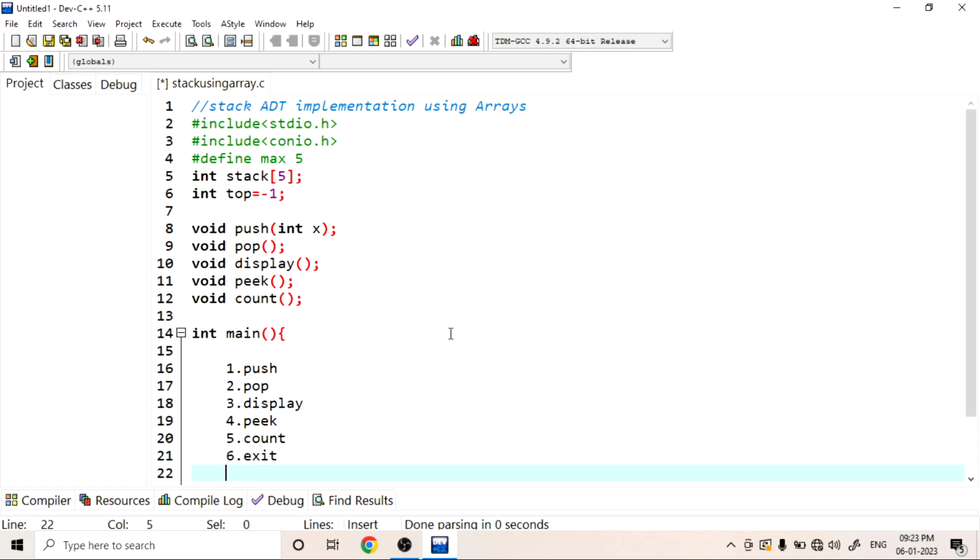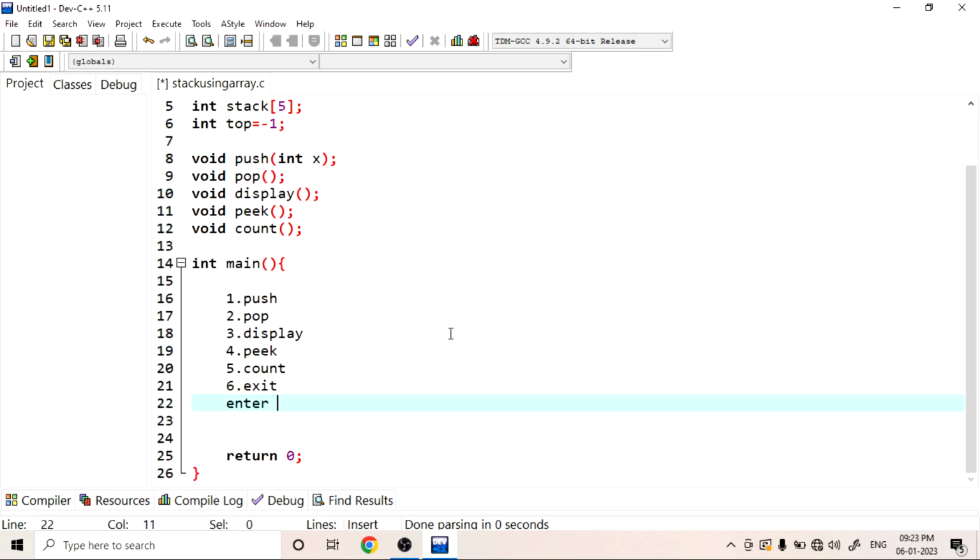Now I'll ask the user to enter their choice, and based on the choice the user selects, for example, if I have selected option 1, I will take the user to the push operation, and if the user has selected option 3, then I will take the execution to the display function where all the values get displayed.